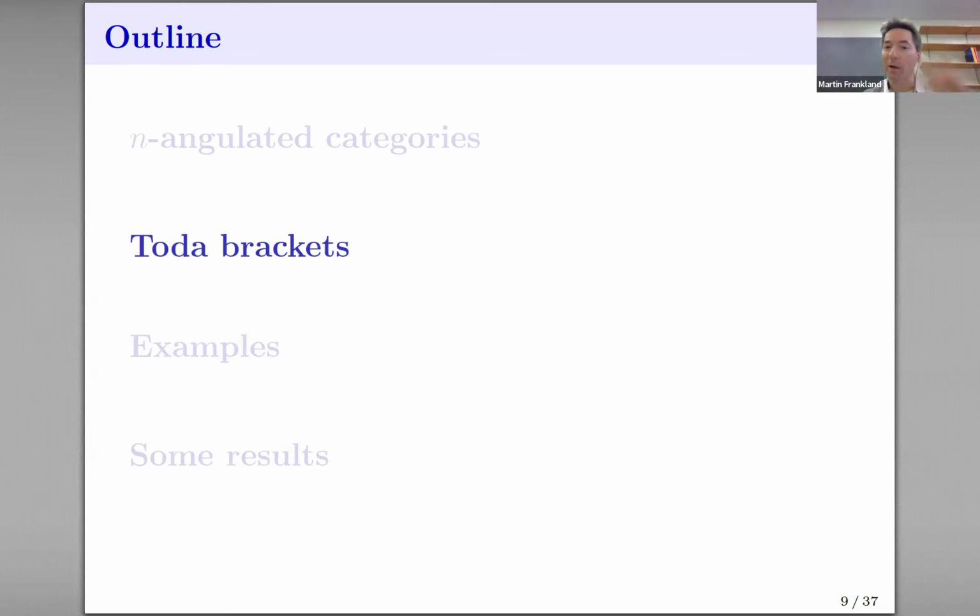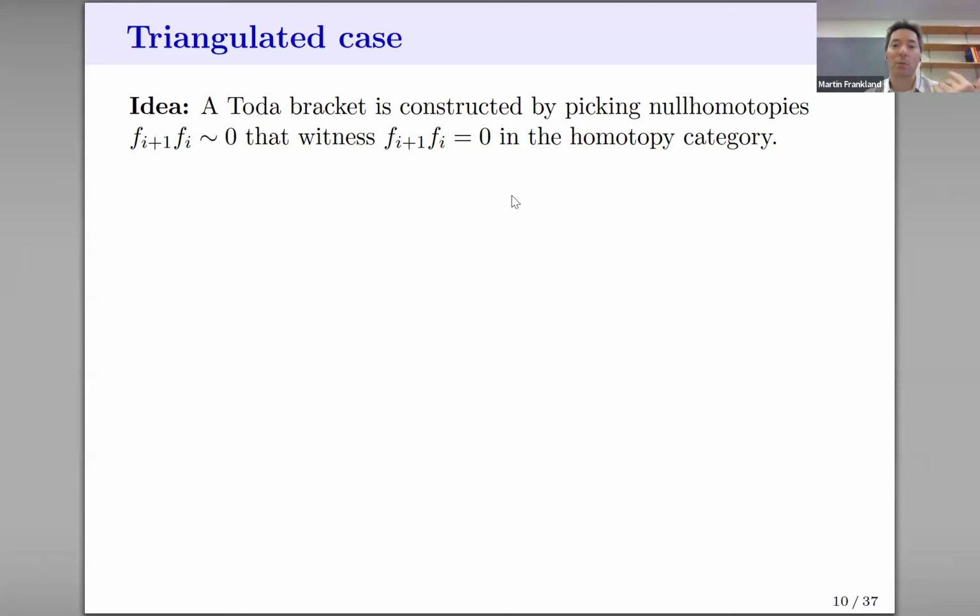I want to talk about Toda brackets so that I can also present the brackets in the examples later. So what about the brackets? Well, if you've computed something in stable homotopy theory, you probably ran into some Toda brackets. They're an important tool for computing, say, stable homotopy groups of spheres.